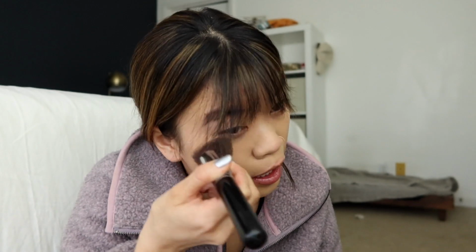But I'm just going to spread the product out using the sponge and then go in with a brush and blend it in. I honestly feel like I look like death since food poisoning. When I had it the first day, the day I got it, I was so sickly pale and I honestly could not even stand up. I was so weak. I was like, I'm dying. I was so dramatic about it, but it took everything out of me.